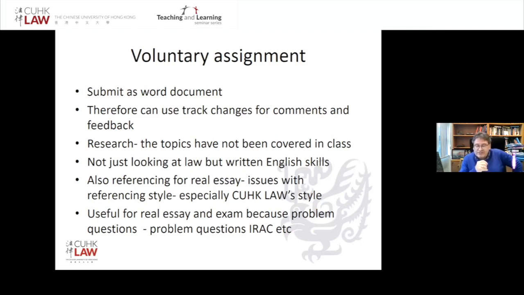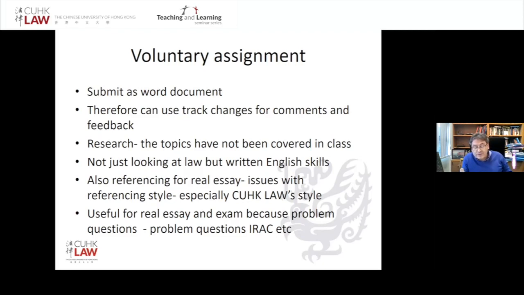The referencing for the real essay, I think, is an important thing, particularly because we have some issues with referencing styles that are recommended. I think Mara's raised this before about our own in-house referencing and everything else. And our students are coming from different backgrounds on the JD. This is a JD course. So some of them will have come from disciplines where they have been using in-text referencing. We're now trying to ask them to use a sort of Oxford style footnoting system, which is what I expect them to use in my essay. So again, it's to try and give them some experience in using this as well.